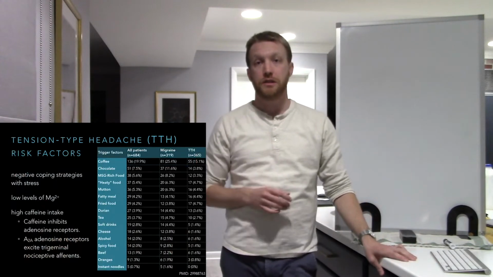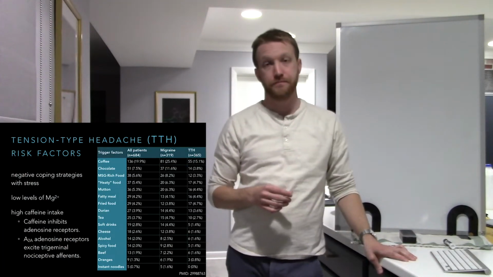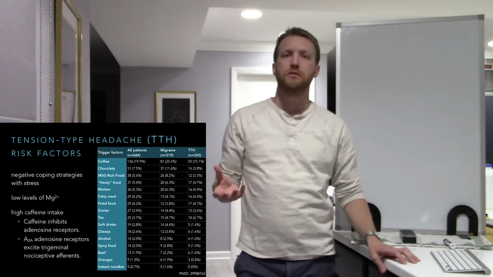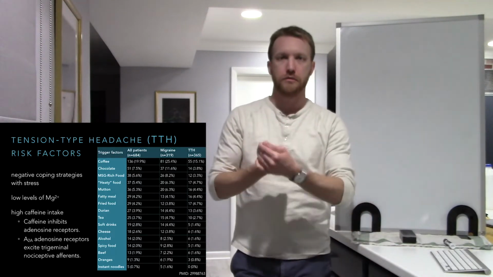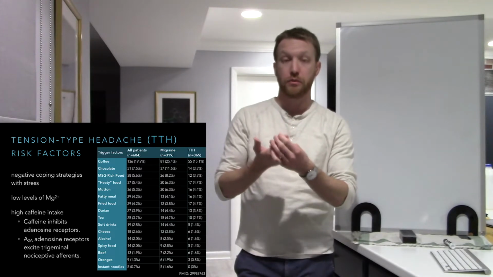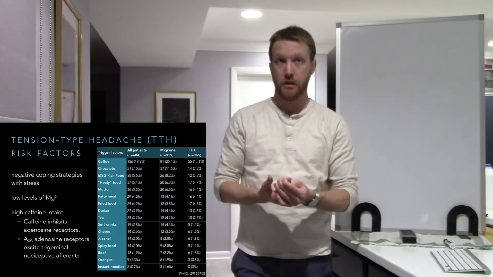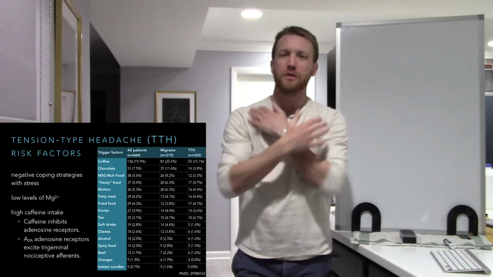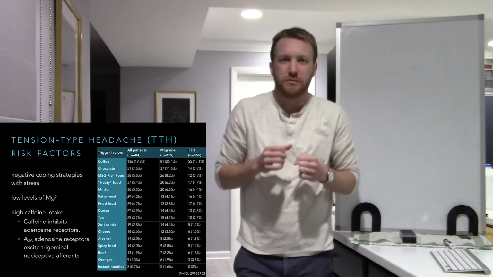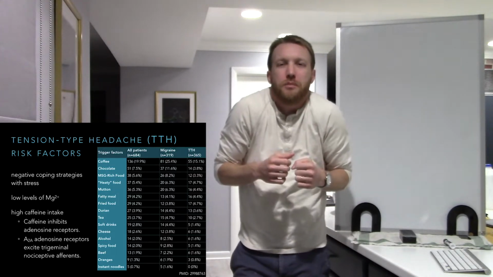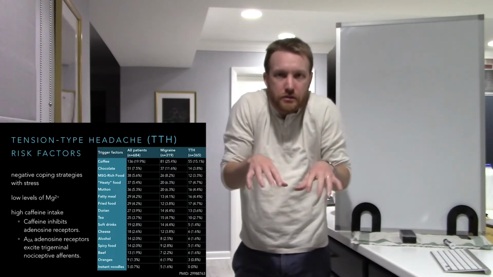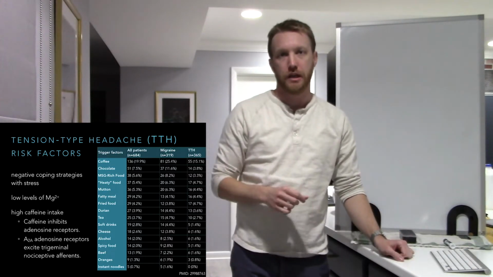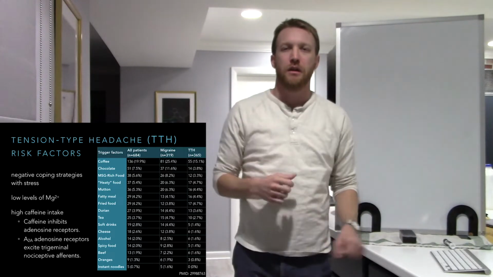So we'll start off with tension type headache because they're more common. The major risk factors here are really going to center around improper diet and really improper management of stress. When we're talking tension, we're talking really tension in the shoulders, and this is where we tend to put our stress. We'll kind of bunch up. Now it could just be from bad posture. You know, you could be sitting there typing away all day, and that can create a tension headache. But we also will tense up with stress.